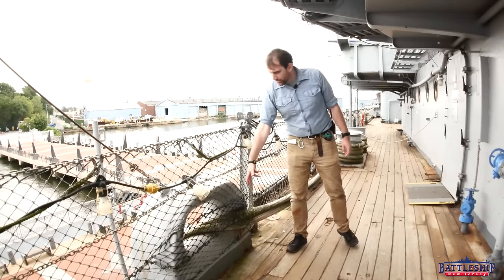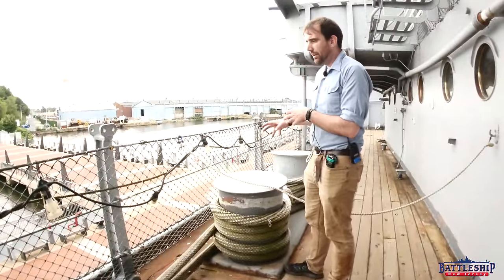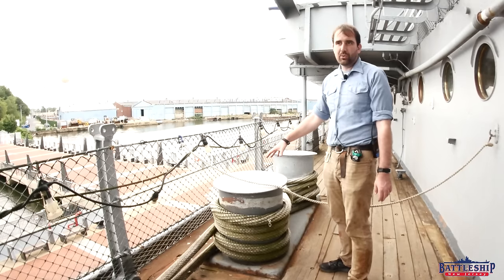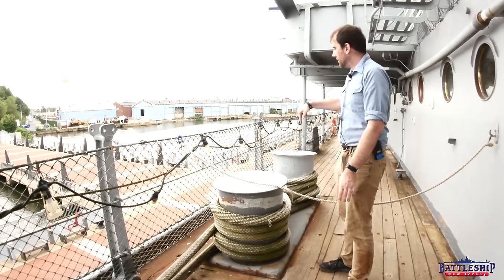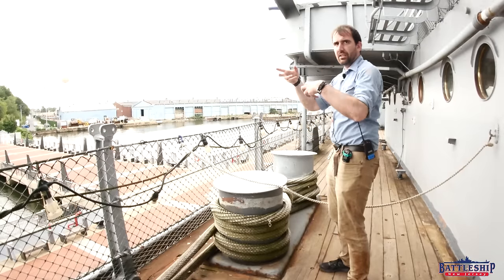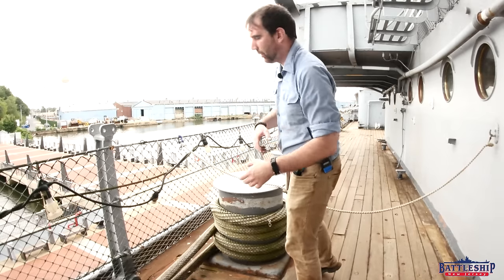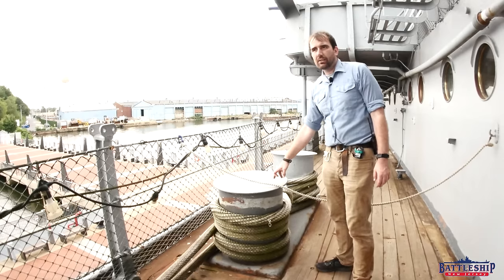Here is one of our chocks that has a mooring line coming through it, and it goes right here to this mooring bit. A mooring bit is very similar to a bollard, which would just be one of these that often has a cross piece, except it is two of these. You can see that this is used to figure-eight tie a mooring line. We're not tying a complicated knot with one of these four-inch thick lines. Rather, you just wrap it around enough times to create enough friction that it stays in place. If you need to cast off, it's relatively easy to unwind this as opposed to untying a big complicated knot. And if you need to tighten your mooring lines, you take most of the turns off, pull on this end to pull yourself in more, and then keep taking up the friction so it doesn't go back. Iowa-class battleships have bits and not bollards.